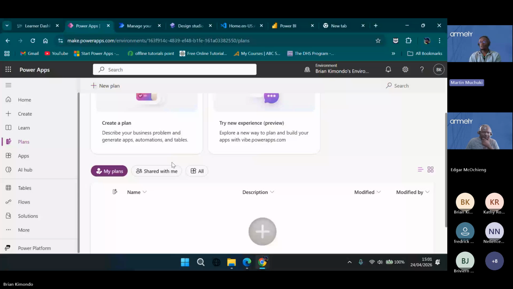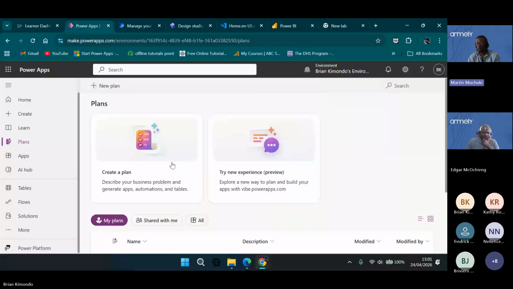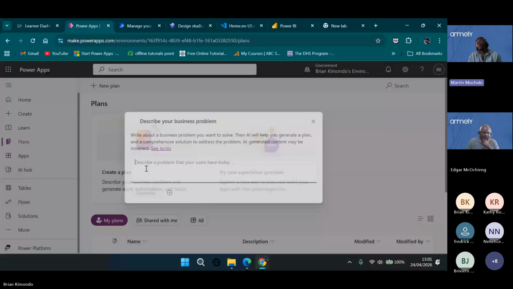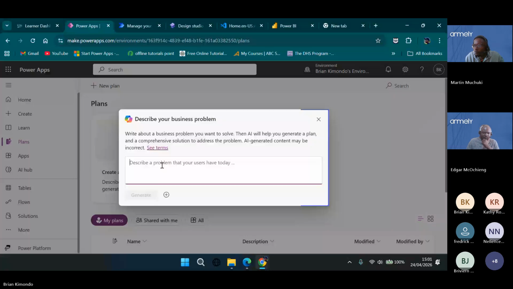And then new plan, the plus button at the top. And then we can write here, we want to create an end-to-end system.